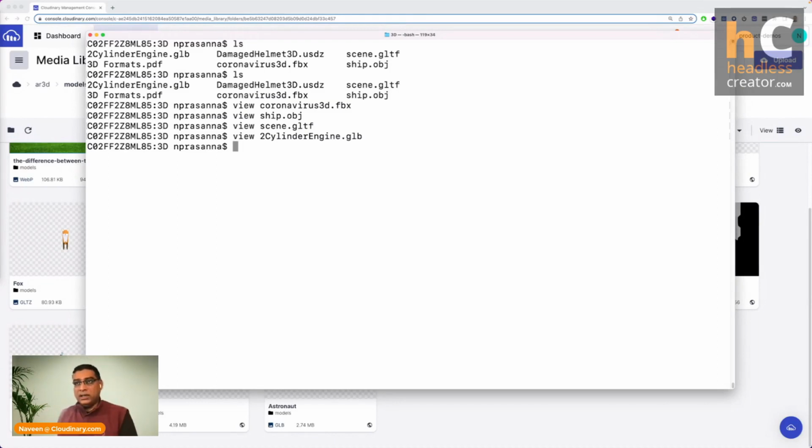One final thing about formats, perhaps, there is what we said earlier, the Apple formats, the USDZ and USD. So why does that format become important?